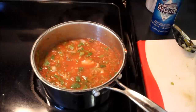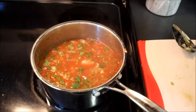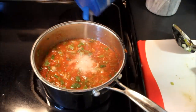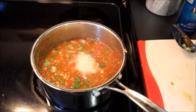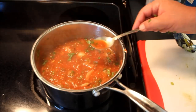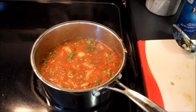Let's give this a taste here. Wow, it's got some kick to it — that's the way I like it. Definitely needs some salt. Let's say about a tablespoon will do it. Put that in there, stir it around. Let's see how this tastes now. Bam, right there where I want it.